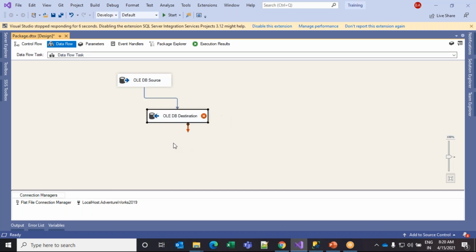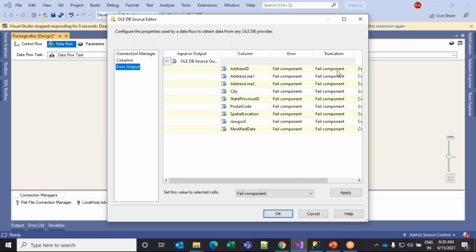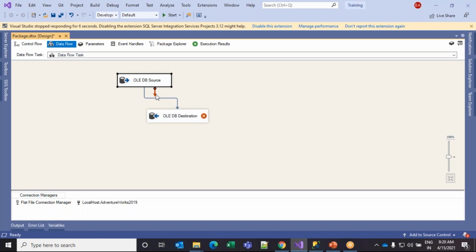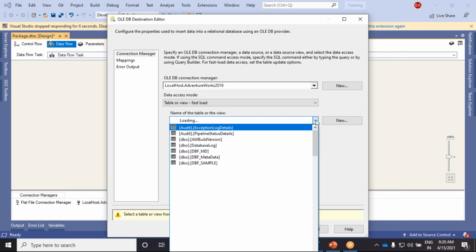So there is a simple source and destination. In the source, in the error output, I will redirect the row. What is the table name?